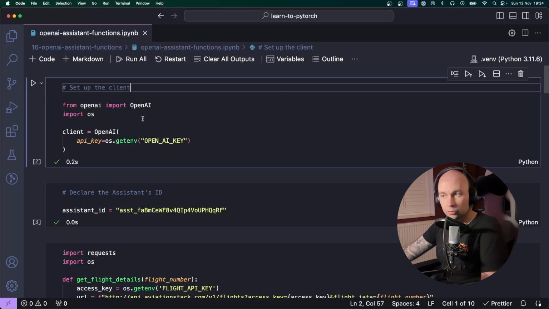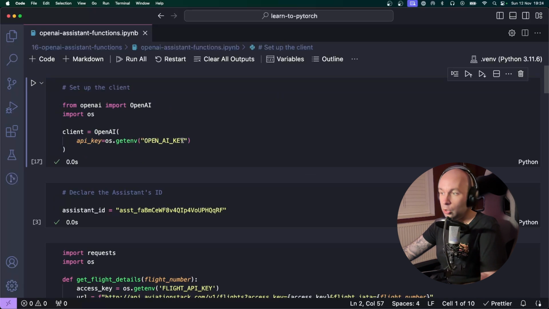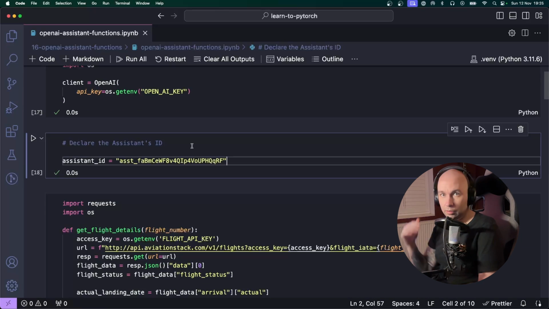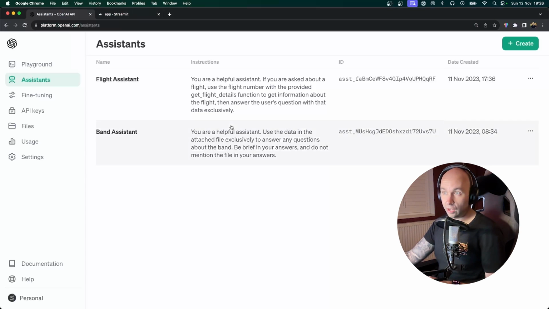So first and foremost, nothing too exciting. We just create ourselves an OpenAI client in Python. So I will run that right now. And we are going to pass in our OpenAI key to initialize it. In the next step, we are declaring an assistant ID. Now, there are two different ways that you can create this assistant. One of the ways is using that OpenAI client that we just created in the previous step and write it in code. The other way, which I found nice and user-friendly, is to actually use the OpenAI platform.